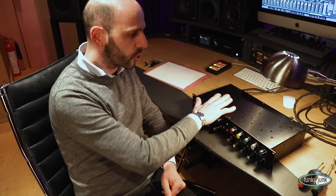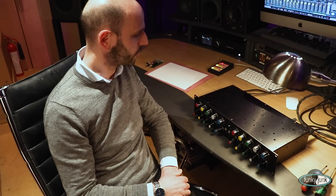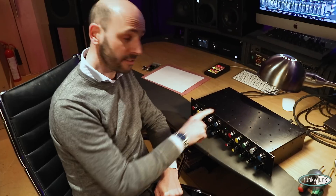Look at this guy! GML 8200, classic EQ, and it's a work of art. Very simple and clever design — not simplistic, but very simple design. Very effective and very reliable unit. This one got sent in to be double-checked, I think for noise, so I'm just running it through the software to play about with it a bit and see what it sounds like. What I'm going to do is open the lid and show you what's inside, and then we'll have a chat about it. So let's get started!